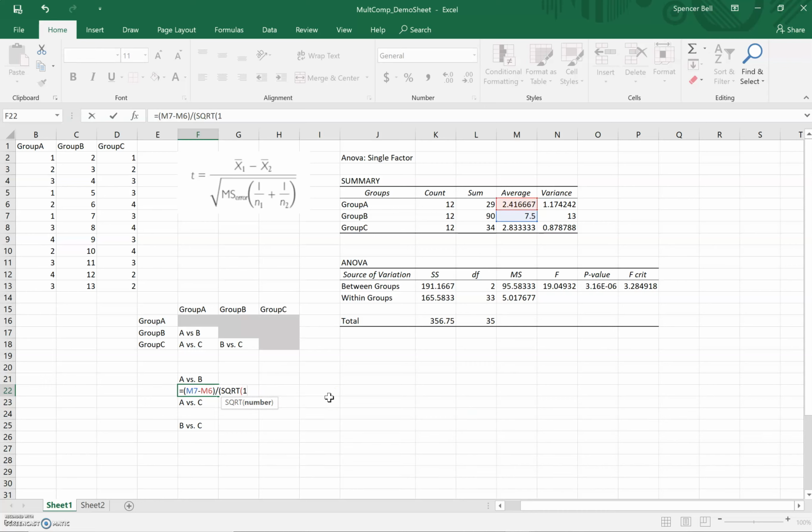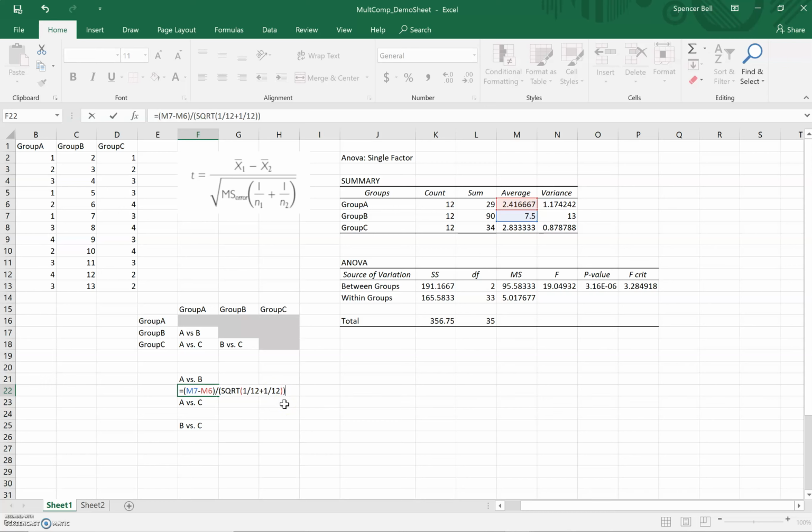This is going to be 1 divided by the sample size, which is 12, plus 1 divided by 12. Now, these are all kind of squished together in here, but I've tested this out, and Excel does follow order of operations here.